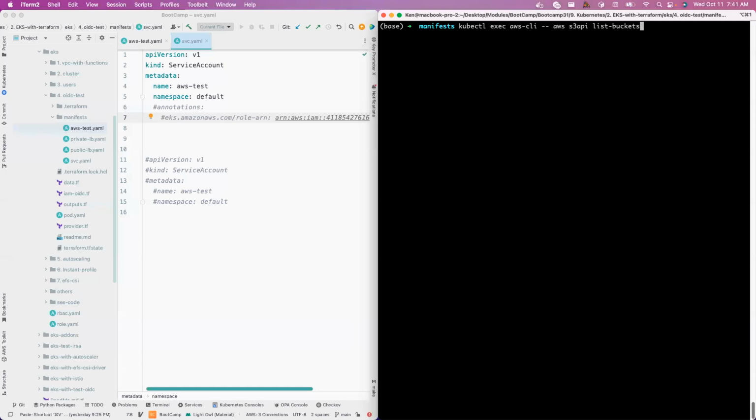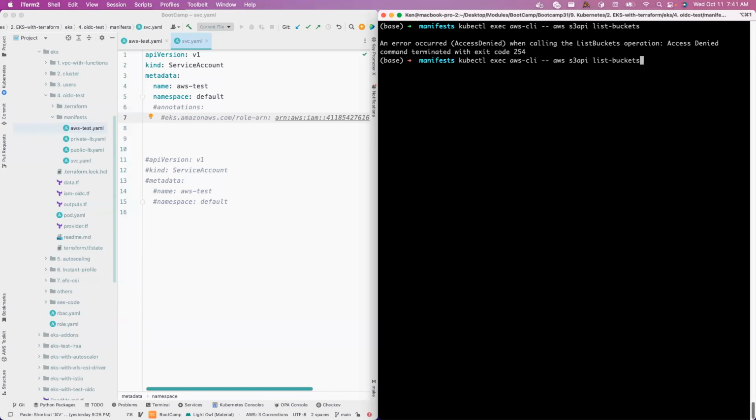I'm inside of that pod. But while I'm inside of that pod, can I actually query an API inside of AWS? If I do that, it is going to tell me I have an error: access denied when calling the list bucket operation. Access denied, and the command is terminated, right? So I exec inside of my pod that is running, and while inside of the pod, I run a command.